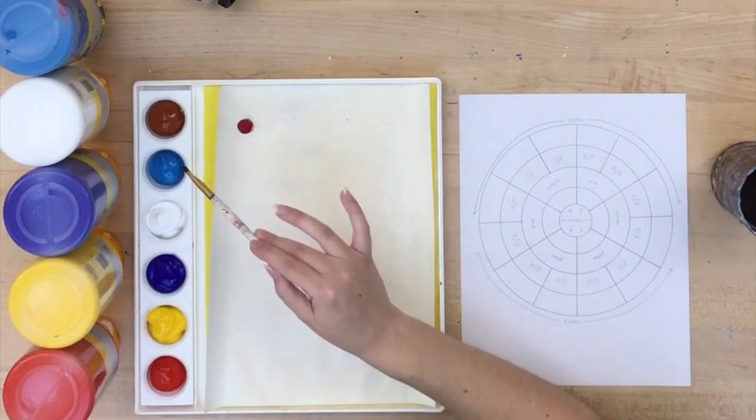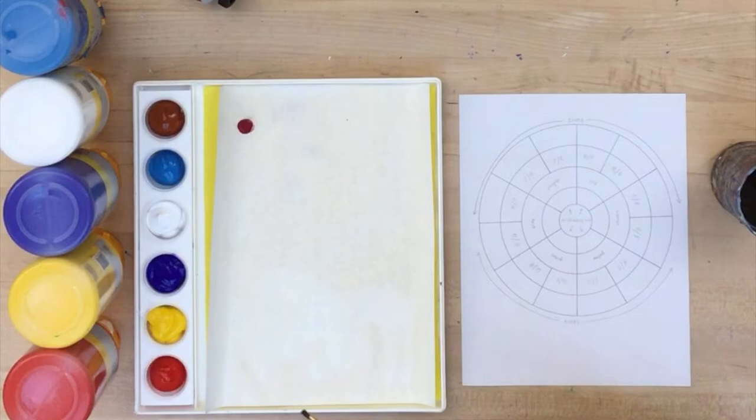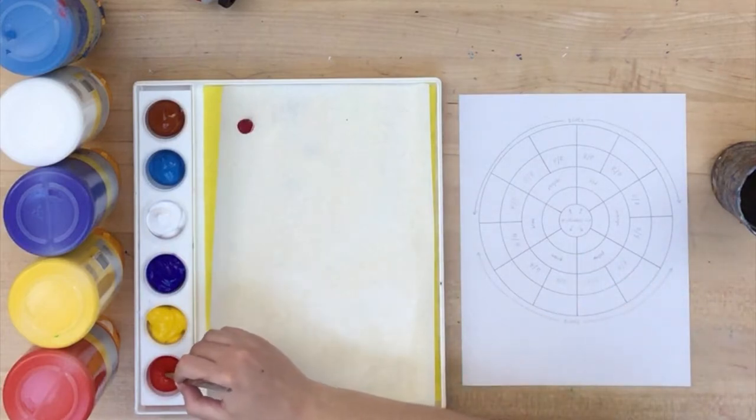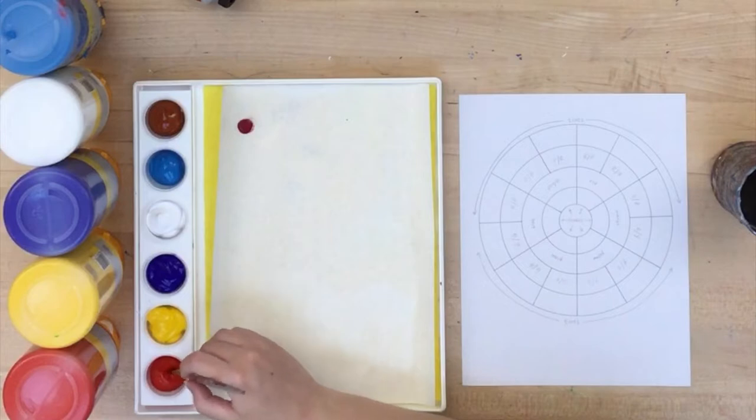Do not use the cerulean blue as your primary color because when you go to mix your secondaries you're going to find that it doesn't look right. So I'm going to simply paint these three colors into my color wheel.